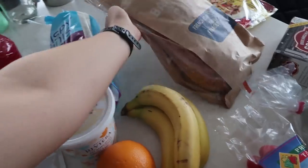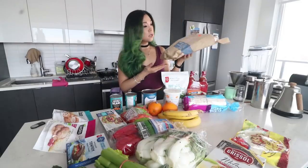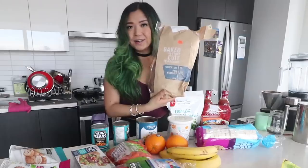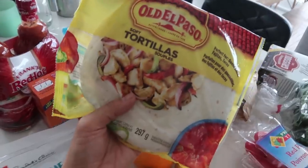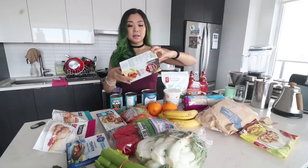Next I got a French loaf baked in store — this was only one dollar! A really nice French loaf for one dollar. The only thing is you'll want to slice it up and put it in the freezer if you're not going to eat it in the next couple of days, because it will harden. I also got some soft tortillas — Old El Paso — which are great for tacos, quesadillas, and fajitas, and make a really good snack if you don't want a full wrap.